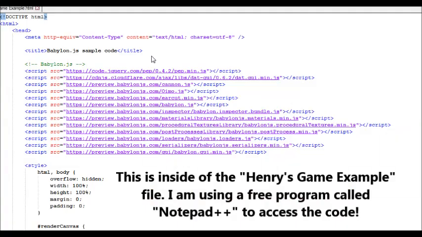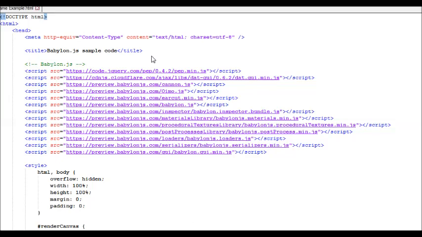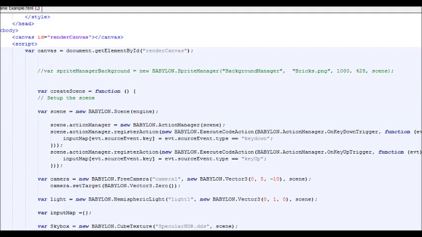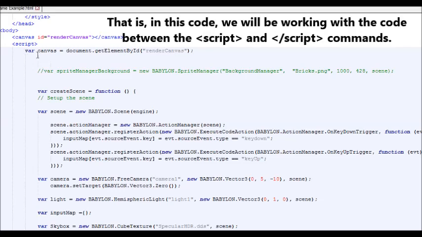Okay, so whenever you open up the HTML code example that we downloaded from Playground, it's going to come pre-packaged with all these different URLs and web addresses in it. So just make sure you leave these things as they are. And same thing here with this CSS stuff. The main thing we're concerned about is the stuff down here. This stuff also comes prepackaged, and this stuff comes prepackaged.